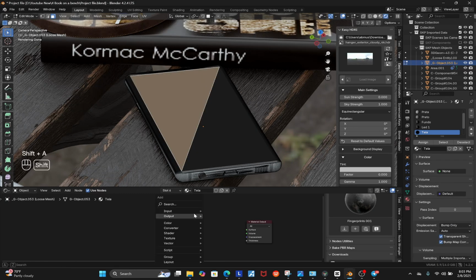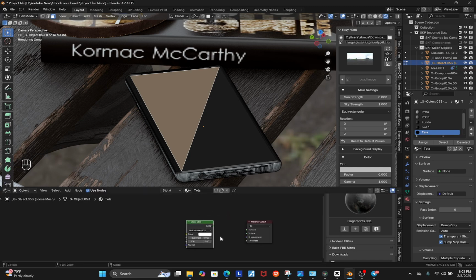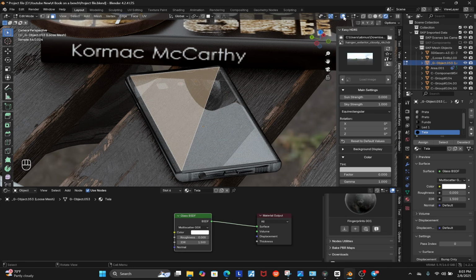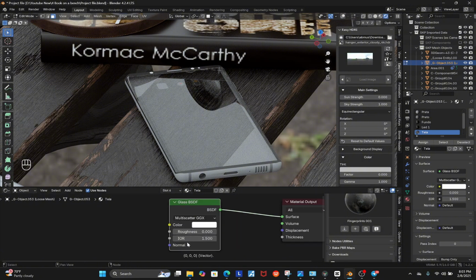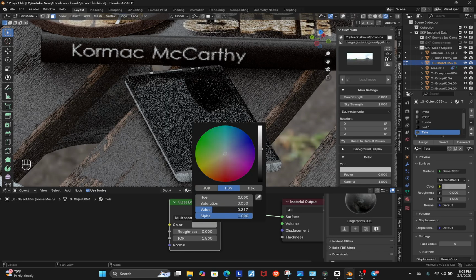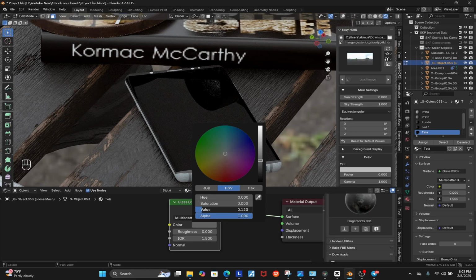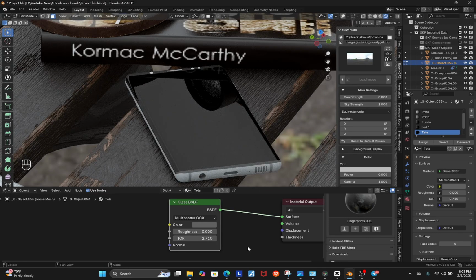And then I'm going to press Shift A and then type glass BSDF. Since this is going to be a glass, I'm going to use this one. And then just plug this one on the surface. If I disable this show overlays so that I can see it clearly, we are going to have something like this. So I want this to be more reflective, and I want this to be more black. So to do that, let me decrease the value like this. Just decrease the value like this. And also you can increase the IOR so that it will be more reflective. I think this is going to be good.